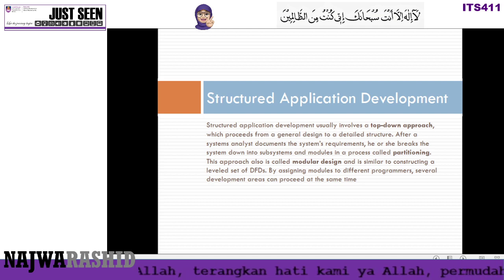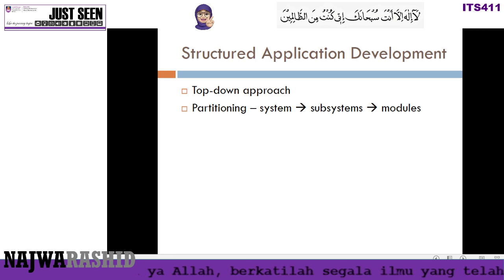This can help decrease the duration needed to come up with the whole system. So this is the SAD part, a top-down approach, from system into subsystem, subsystem into several modules.